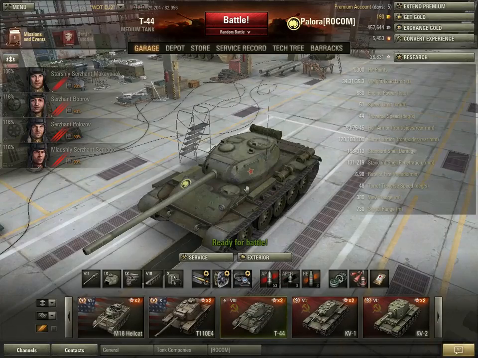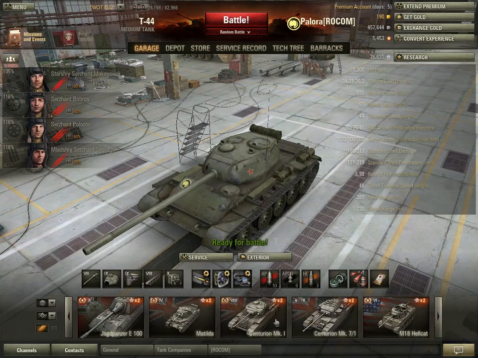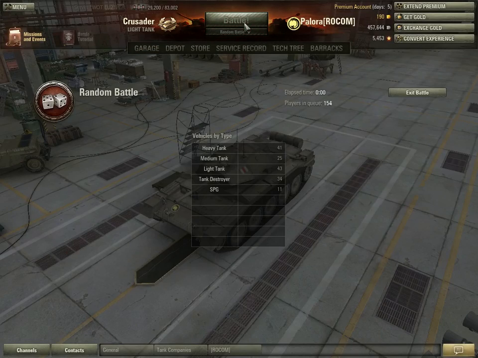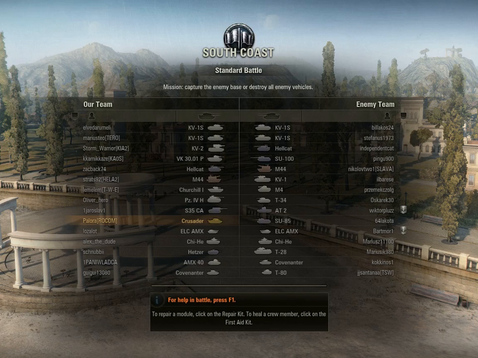Anyway, let's do one couple. I'm gonna get the Crusader, though. I wanna get the Crusader because I need to do some victories. I won't be able to record a lot. 15 minutes at best. For reasons I'll explain in another video.